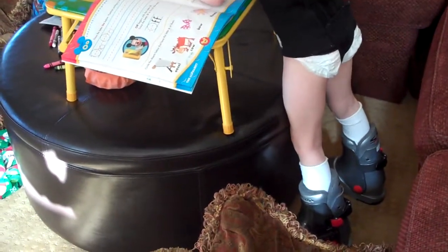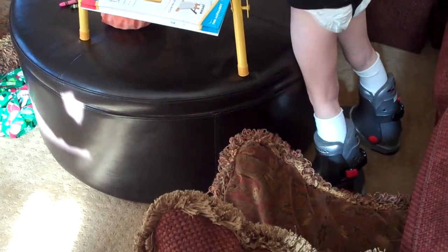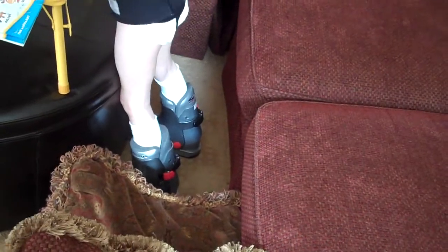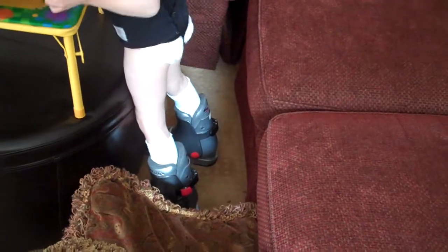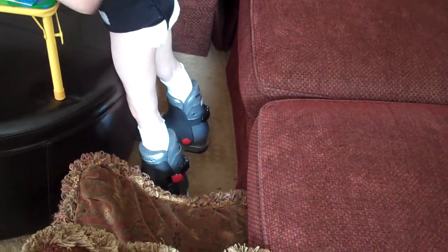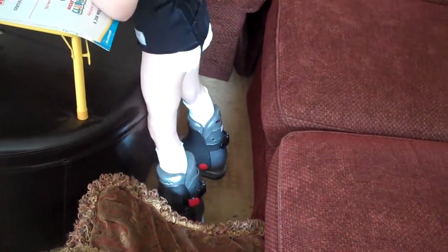Thighs on the ottoman. Alright, let's not try to lean so much, buddy, okay? Good standing. His right leg's not touching. I'm turning the page, good. Alright. Where are you going, buddy? Where's he going, bathroom? You're looking good. Nice. Your legs are off completely.